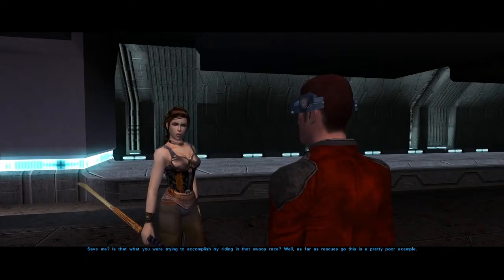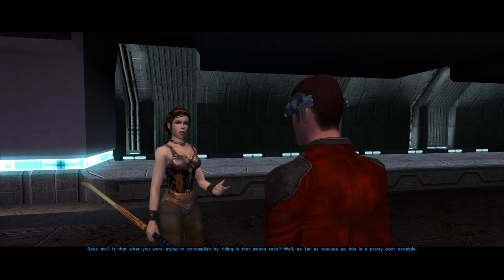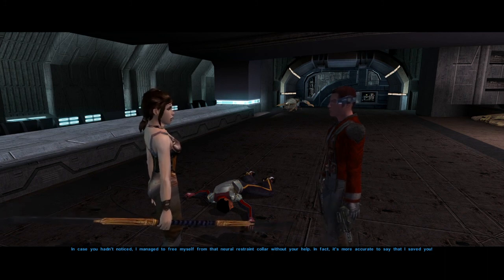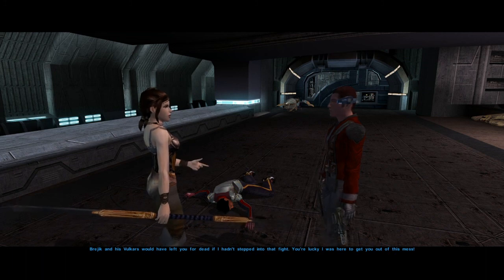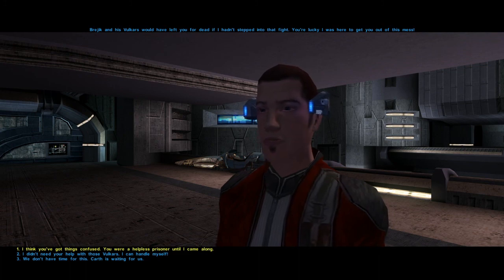Save me? Is that what you were trying to accomplish by riding in that swoop race? Well, as far as rescues go, this is a pretty poor example. In case you hadn't noticed, I managed to free myself from the neural restraint. You could have done that earlier, and then I wouldn't have had to risk my life. It's more accurate to say that I saved you. Vulcans would have left you for dead if I hadn't stepped in. I can leave you here if you want. Lucky I was here to get you out of this mess. I have a plan to get off this planet. You are going to be stuck here with Sith.